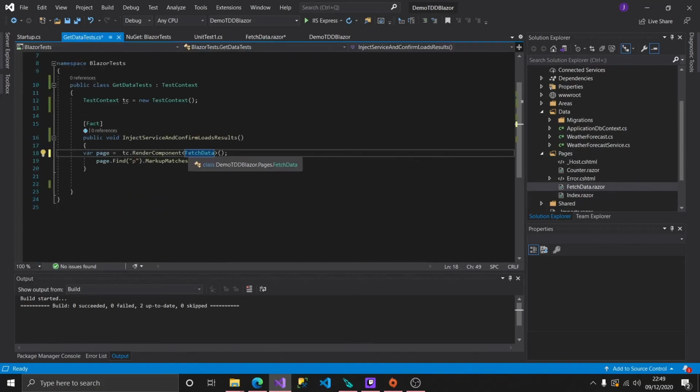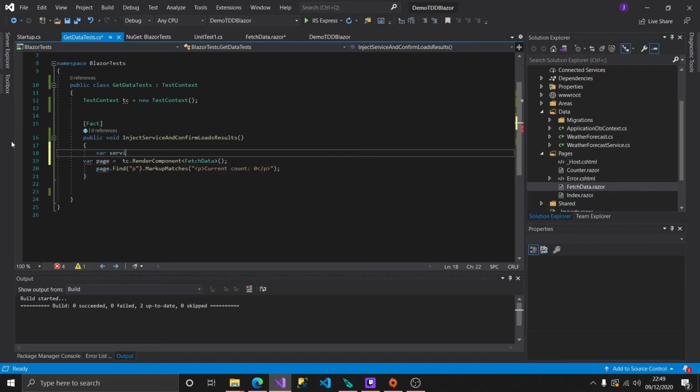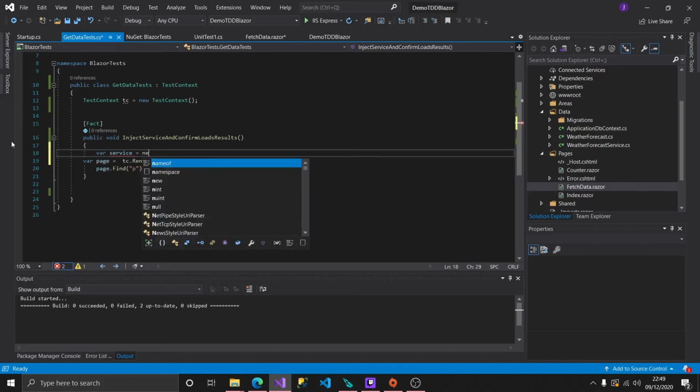Okay. So the first thing we're going to need to do then is to mock that service. So let's start with doing that. Start from scratch. So service equals new mock.